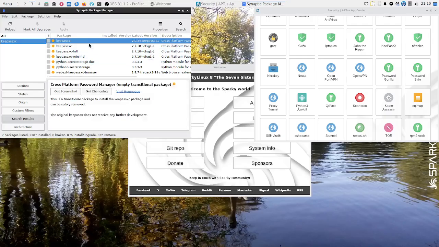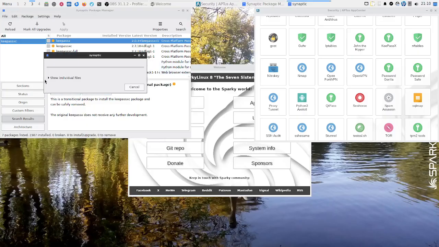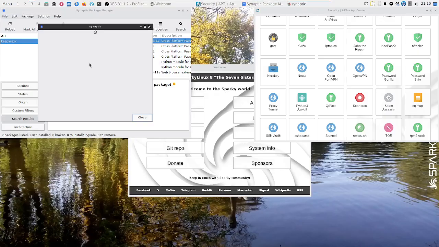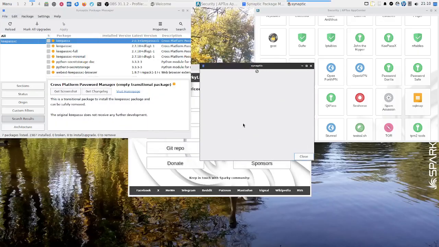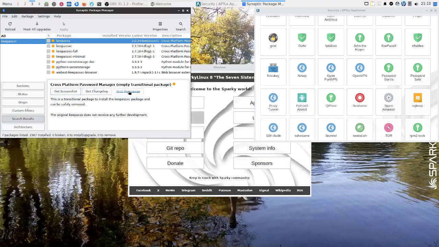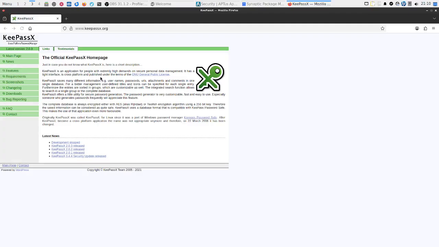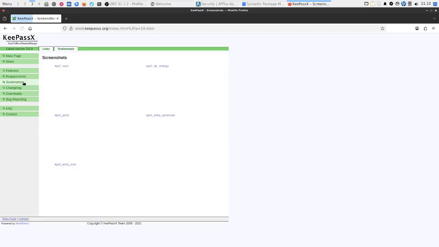KeePassX, what is that? Pictures say more than 1,000 words. KeePassX. Screenshots.